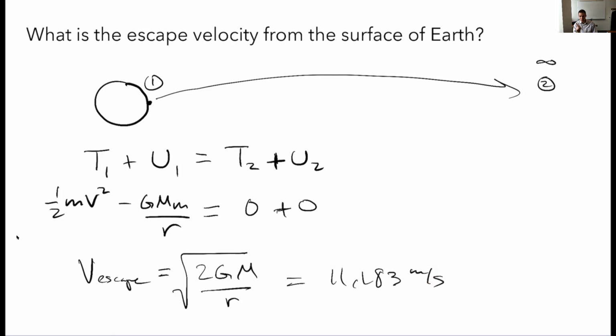That also means I want to launch to the east. I want to launch in the direction that I'm rotating instead of against it, because then I'd have to overcome that rotation. So I launch to the east. So that means I want something that's near the equator, and I want something that has ocean to the east of me, so I can launch that way.